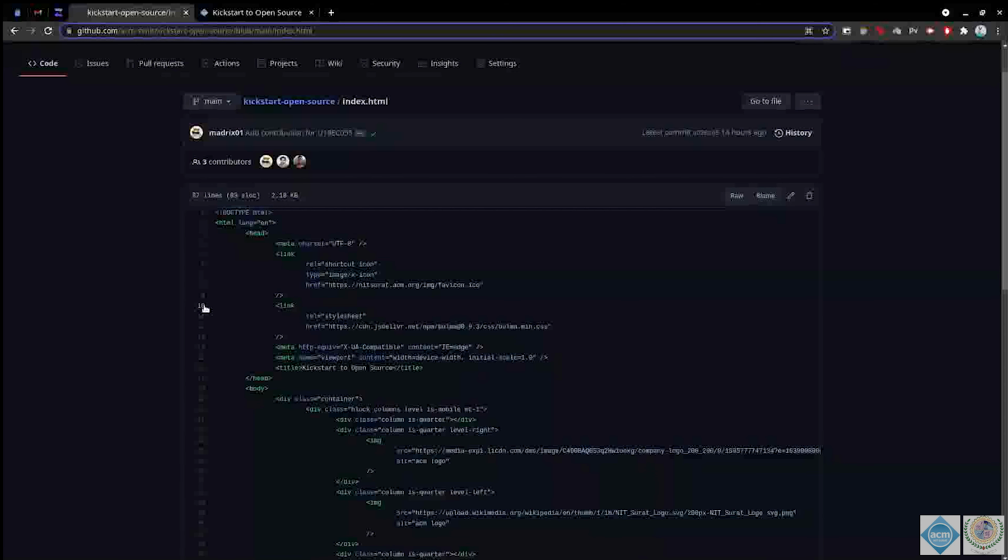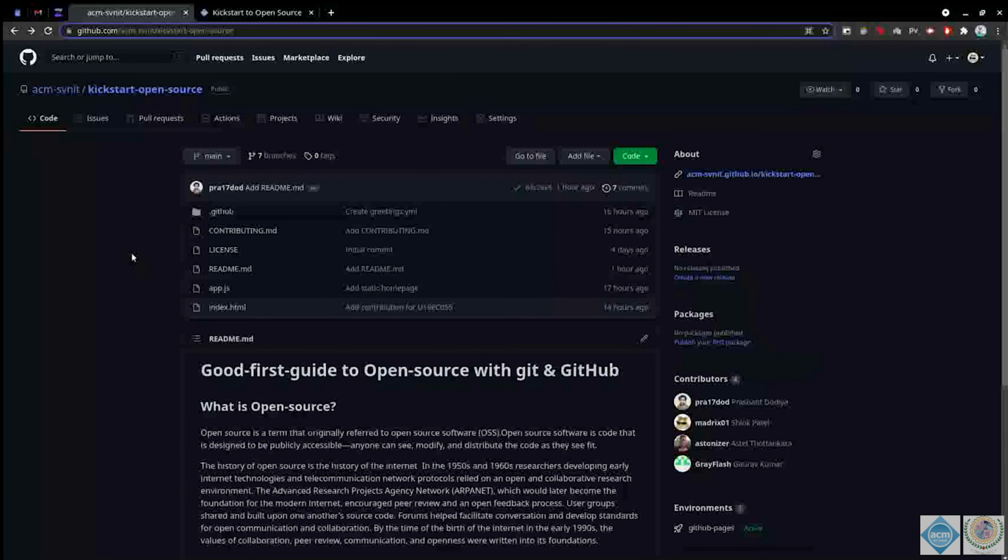So first I'll experiment with the changes in my forked repo, and then I'll push the changes for them to merge into the main repo. That way, if there are any errors, they can be caught, and we can also test the changes we have made.